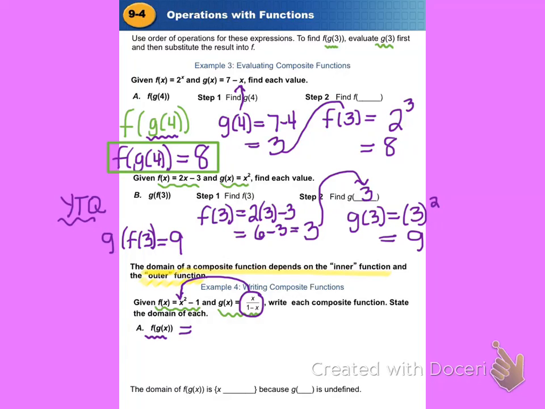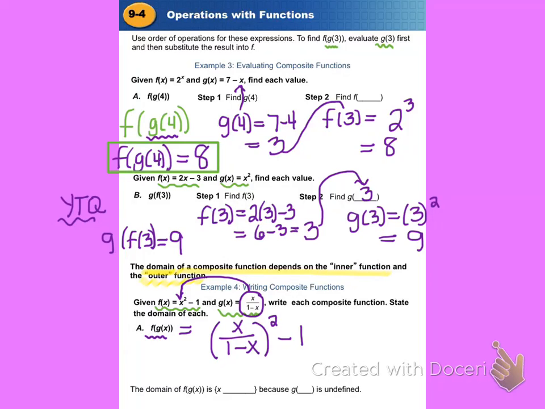And if we did that, this is what it would look like. We would be plugging it in and squaring it. So we just took that function and I took out where x was, and I'm going to put in place of it x over 1 minus x. So the composition of f of g of x is the quantity x over 1 minus x squared minus 1.